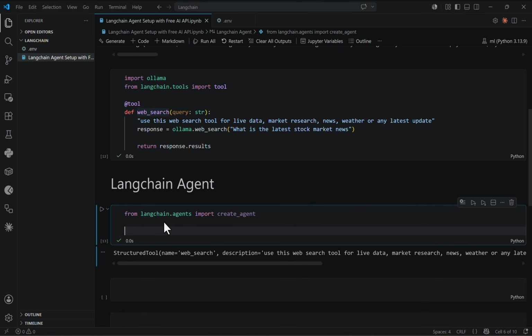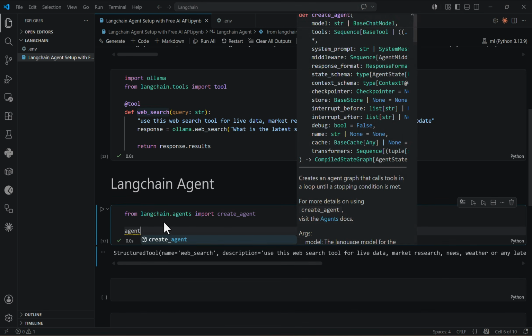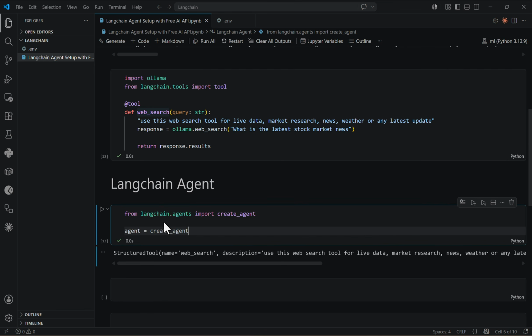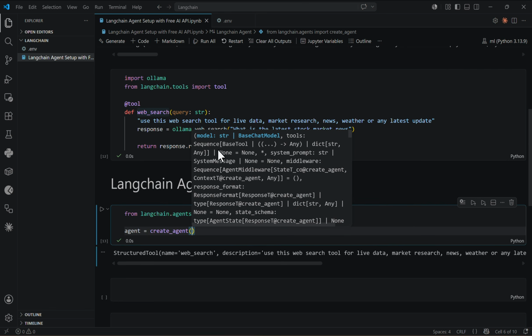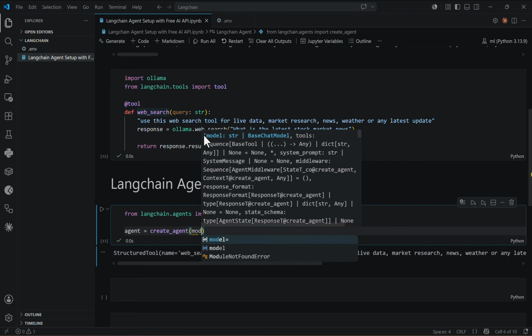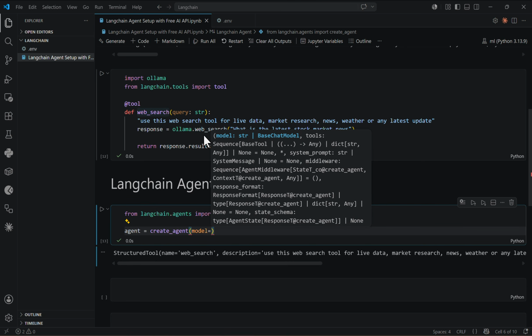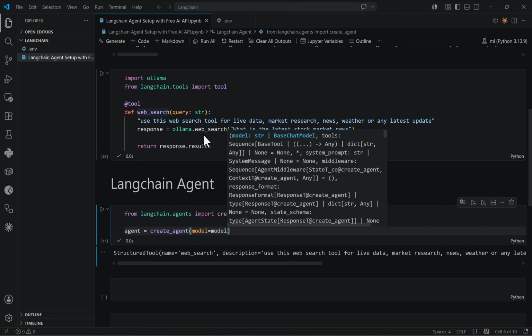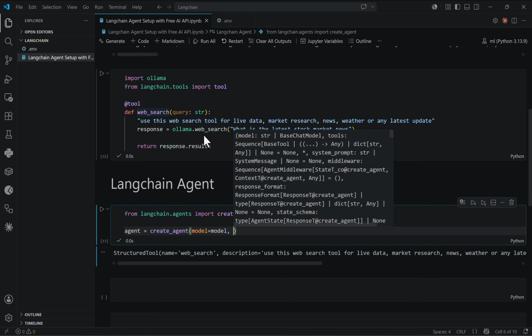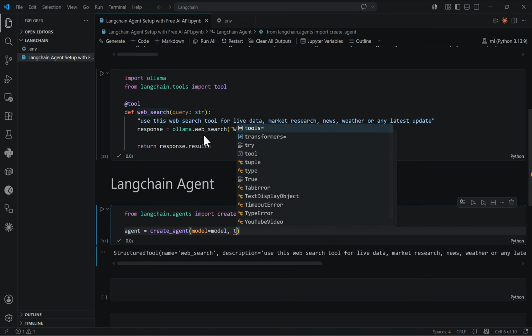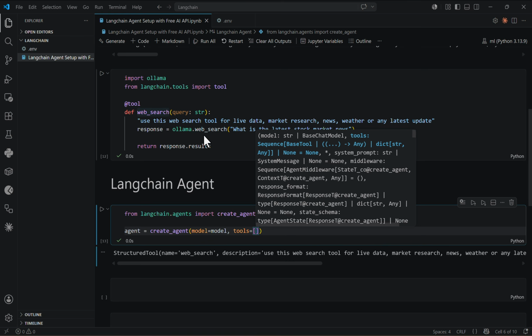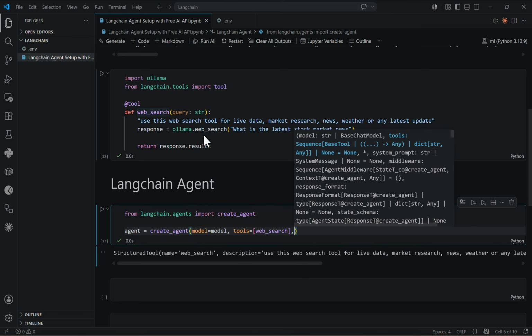Once that is done, we are ready to create our agent. We do it like this: create_agent. Here you have a lot of input parameters, first of all the model. In the case of the model, we already have our model, that is the Laguna M.1 model. Thereafter you have the list of tools, so we are going to pass our web search.